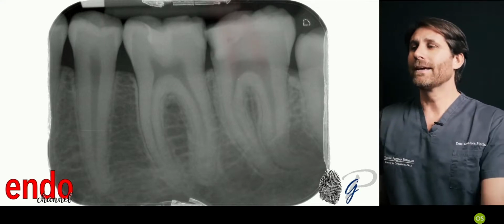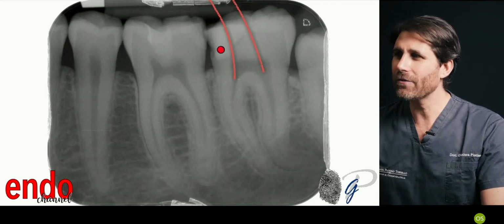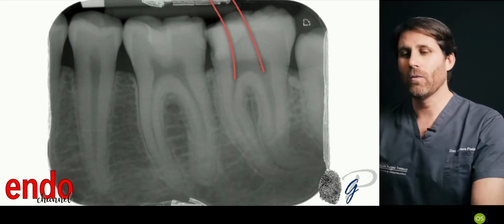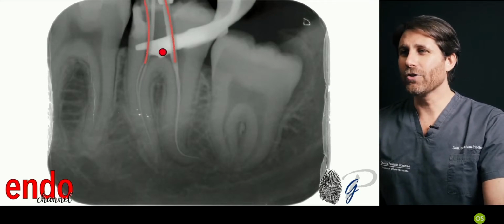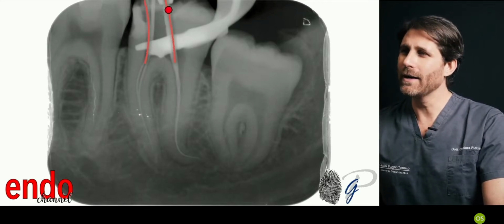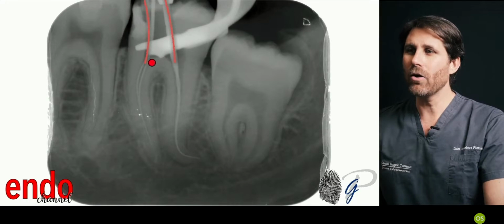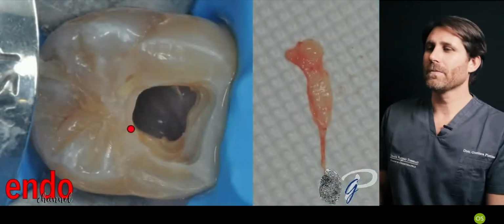So the concept is to try to maintain the pericervical dentin, so to access from mesial, to maintain part of the soffit and the axial walls on distal, and move through the direction of the files. You can see the distal one has an orifice-directed direction. The mesial one also. The pulp was extirpated, and this was the image that you can see.